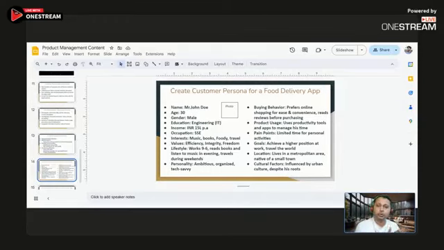When it comes to behavioral information, his buying preference is online shopping because it is easy and convenient to use, and he reads reviews before purchasing, almost every time before taking a decision. So he's not the person who, on the spot, says, okay, I see this, I can buy this.